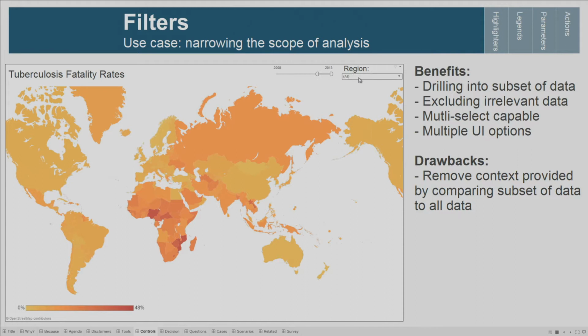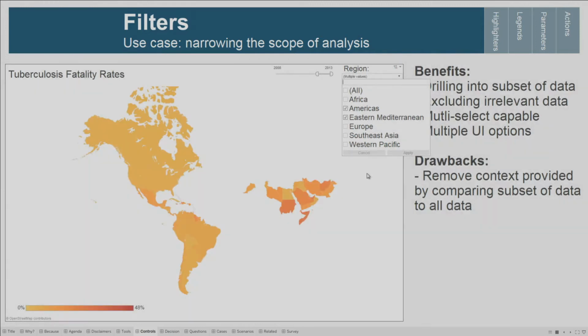I can also drill into maybe one or more regions if I just want to look at, say, Africa and the Eastern Mediterranean. I can narrow the scope down to Africa, Eastern Mediterranean. That'll make a lot more sense.